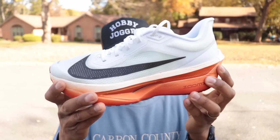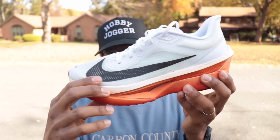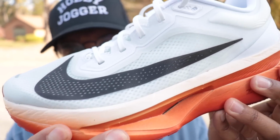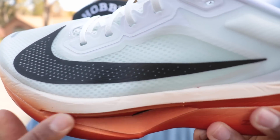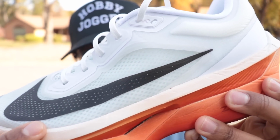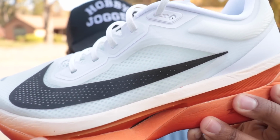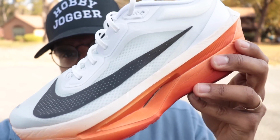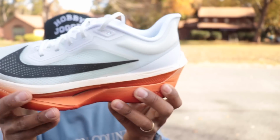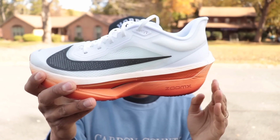The geometry is just okay. The forefoot, it's weird because there is a decent amount of cushion here, but it doesn't feel that protective, and maybe it's because the plate is closer up to the foot on this shoe, but it feels like my foot is slamming on that plate when I'm running at certain paces, and especially at slower paces, and it's not the smoothest ride. I'm getting some of that choppy sensation.